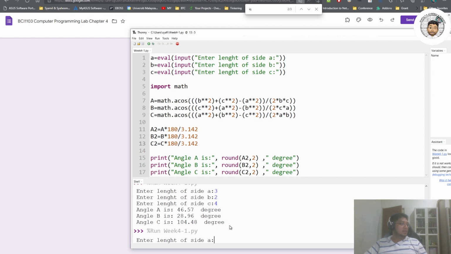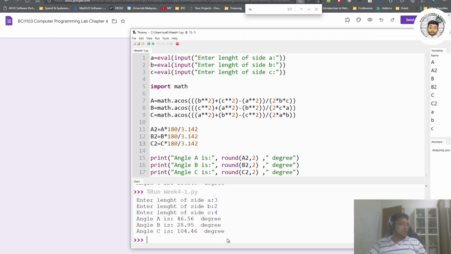So you run it. Okay, when you run it, 3, 2, 4. Okay, this is the result. So Lokman lebih kurang je answer dia, cuma you do the conversion using degrees lah. Okay, so I like to do it mathematically, but I don't think it's wrong. It's just a simple 0.02 error is not big deal lah. Okay, for this question. Okay, so any other question?